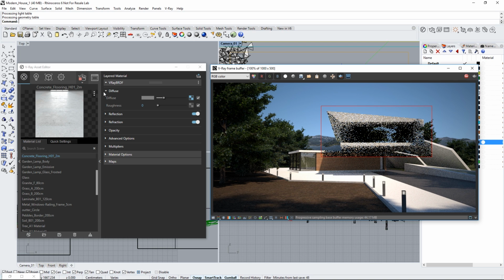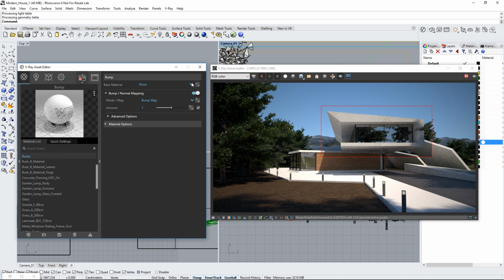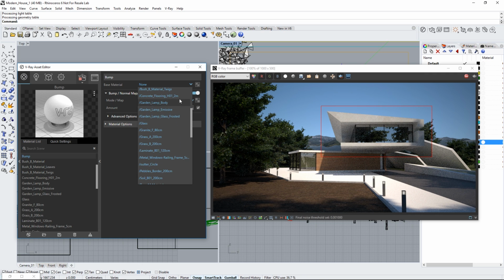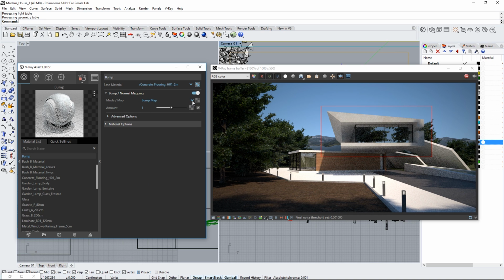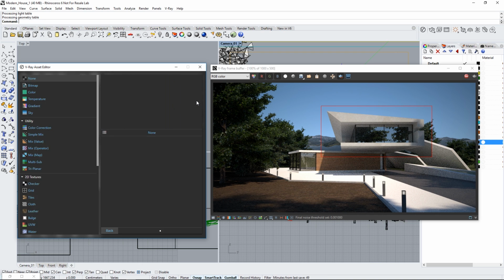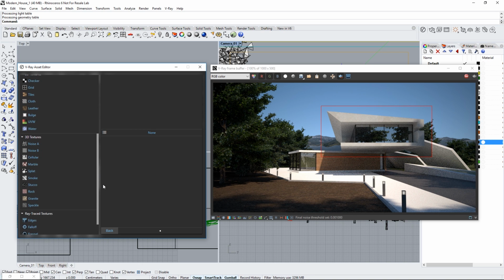I can improve the way it looks in two ways. Either work with the geometry of the house and model bevels, or, and that's what I'm going to do here, I can use an edge texture that will create all the bevels during render time. I can use this texture in the bump slot of the material, but this particular shader already comes with the bump map and I don't want to replace it and lose additional detail. Instead, I'm going to create a bump material, assign the concrete as a base, and use an edges texture for the bump. I'm going to increase only the size to make it more visible.